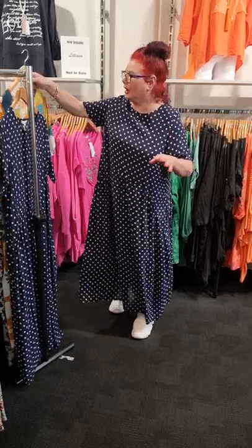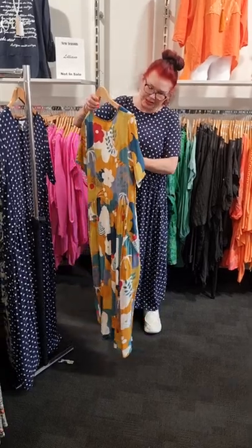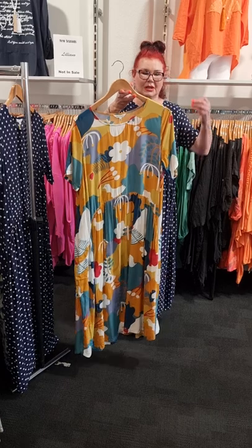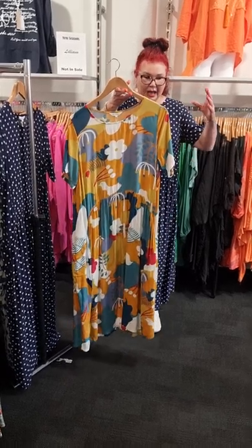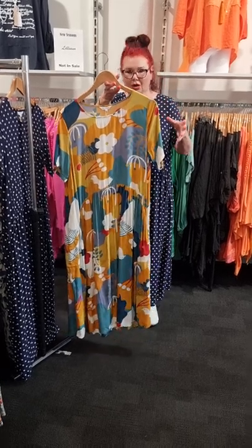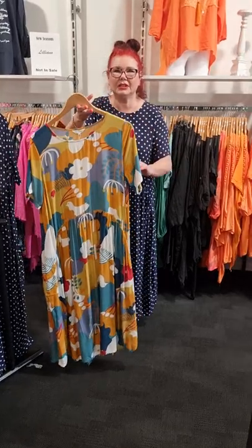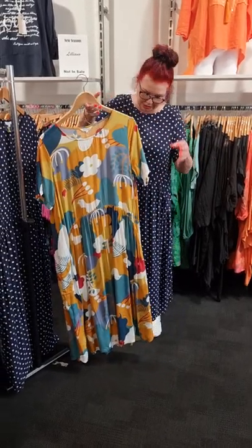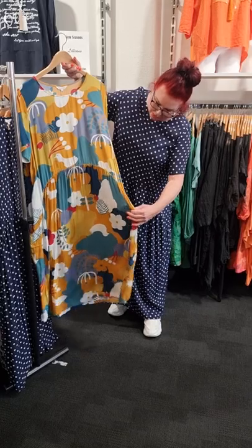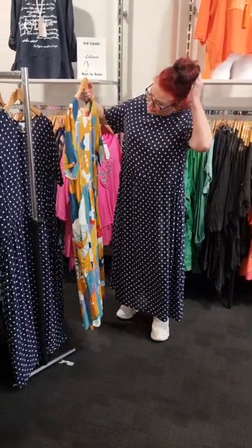The other one that we have is this one here, which is called Prue Dress Dove. Okay, this is the exact same concept, it's just in different colours, and these colours are wild. They are fantastic. They've got doves all over it, so to me it just looks so cool. Wear a denim jacket with it, it looks absolutely fabulous. Again, it's got side pockets, and again, please come down one size, but honestly they are just so light and feminine on.